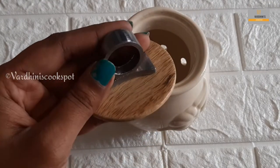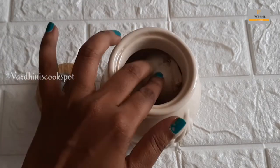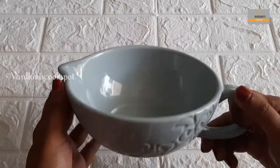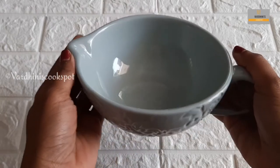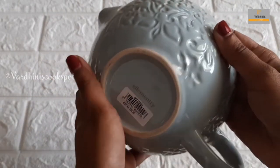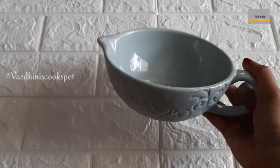This one is cute — a medium-size jar. You can use it to store garlic. This brand is Elementary. It would make a great showpiece for the kitchen. Here is a medium-size bowl; the color and design are amazing. This brand is Elementary and there are various varieties available. It is made of ceramic, microwave safe, and also dishwasher safe.